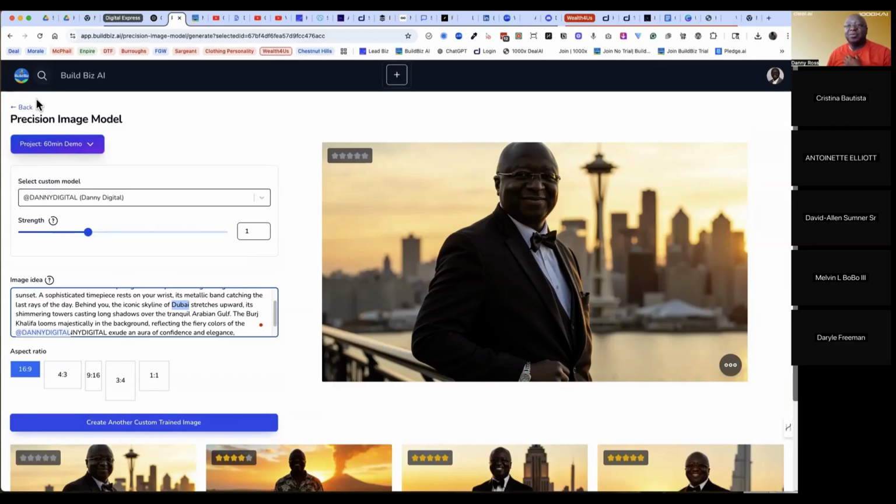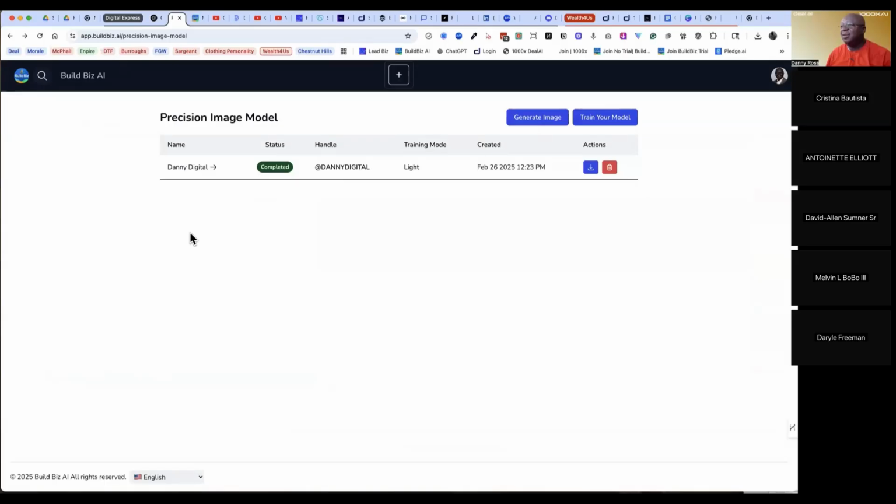I can do a more in-depth demo another time because we're already 5 minutes over, but I just wanted to quickly show you that, yes, you could put yourself in your photo and then put yourself in a lot of different places.